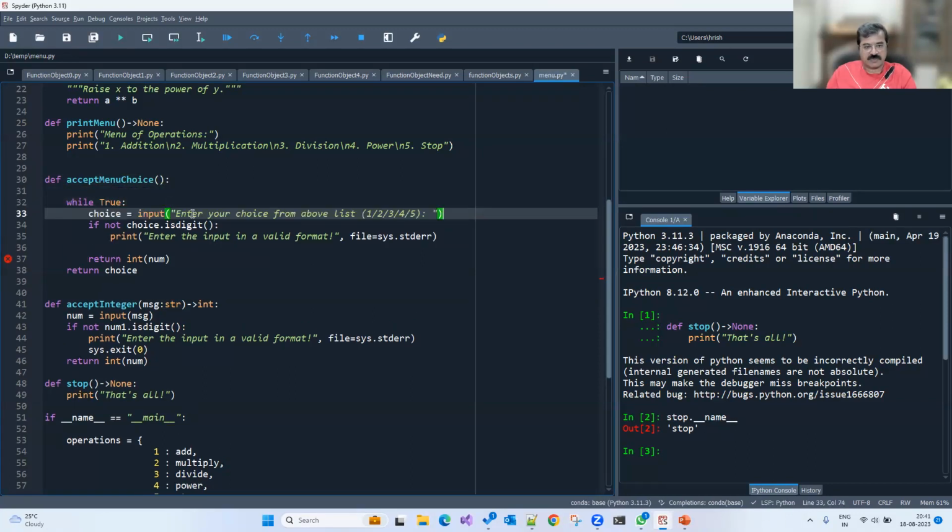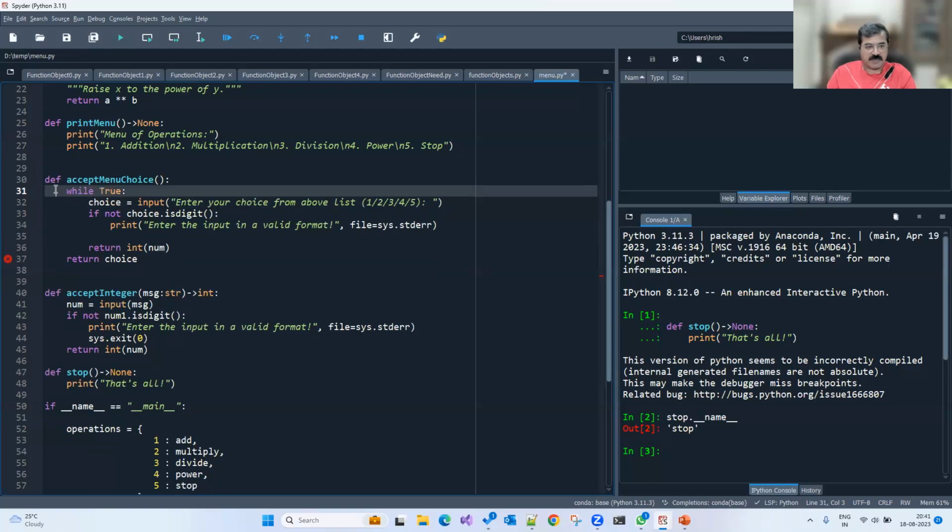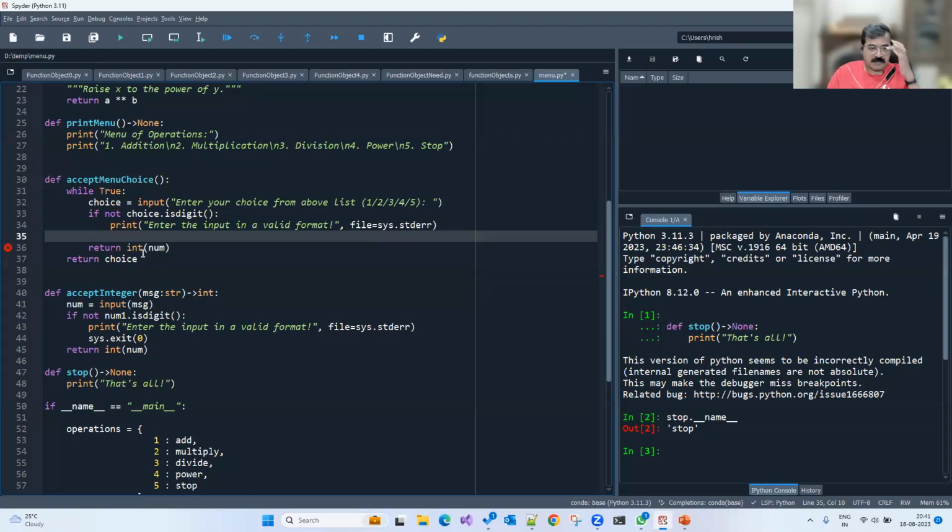Here we ask the user to enter the choice amongst those 5 items, whatever the user enters. And if it is not digit, we're going to generate an error, a warning. The second thing we'll check is the valid choice range we have. That's 1, 2, 3, 4, 5.